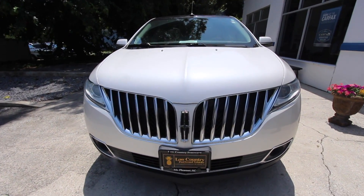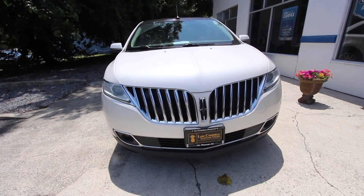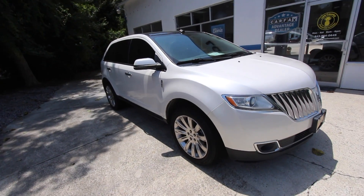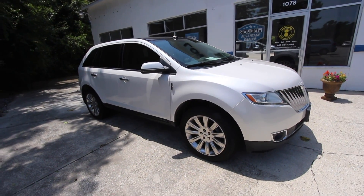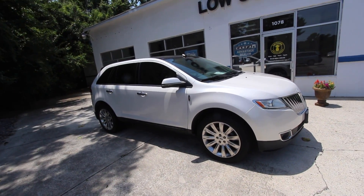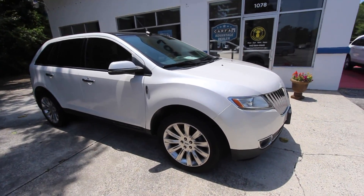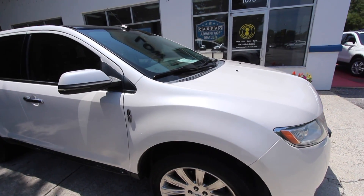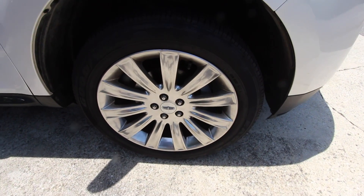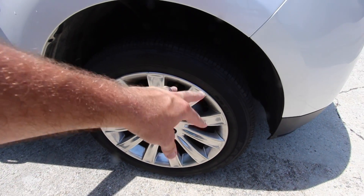The front end is looking great — what a pretty car. My neighbor has one of these and she absolutely loves it. She always seems to drive Lincolns; they are very comfortable and very stylish. This is Ford's luxury line — just like you've got Chevrolet and Cadillac, you've got Ford and Lincoln. I got to ride around in Lincolns a good bit as a young child because my mom loved Lincoln Town Cars.